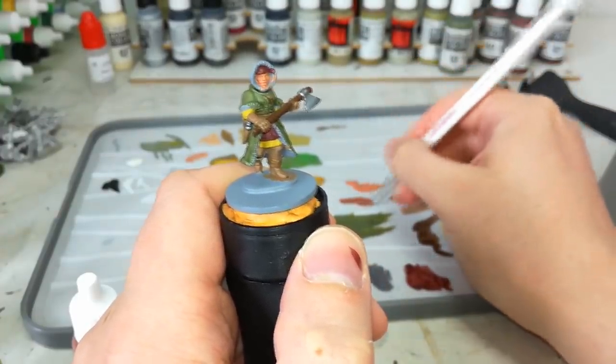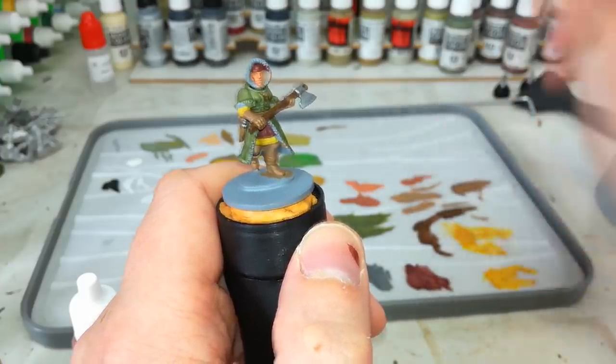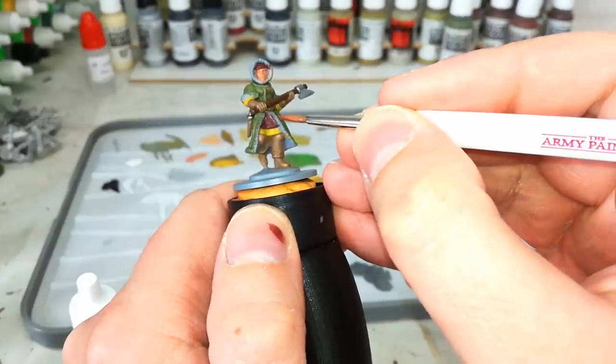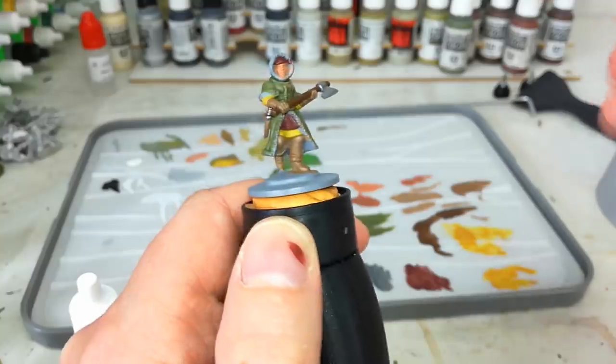And now, at last, we come to what is undoubtedly one of my favorite colors in the whole Army Painter range, which is fur brown. We're not going to push the boat out too far. We're just going to use fur brown over all of the fur. So take your time because this is really one of the finishing stages for your base coats.